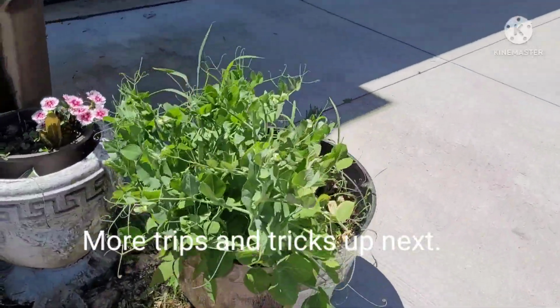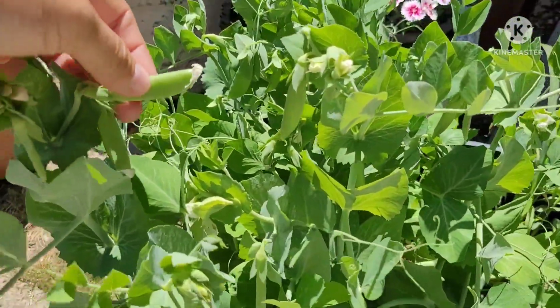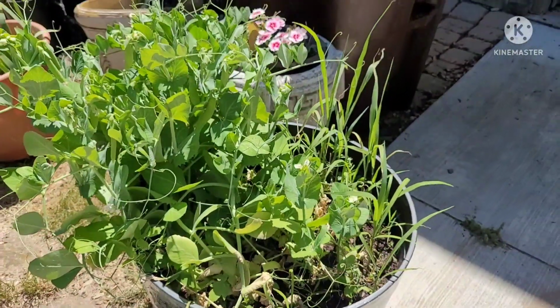Here's my green beans, or if I let them go long enough, they become peas. But this is the perfect size. Just take a dip and enjoy them. And that's exactly what I'm gonna do.